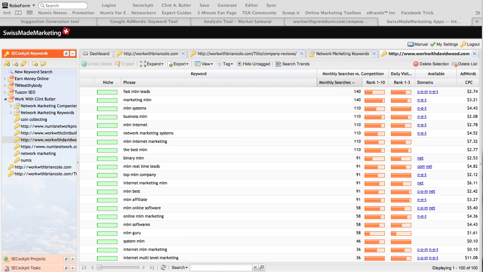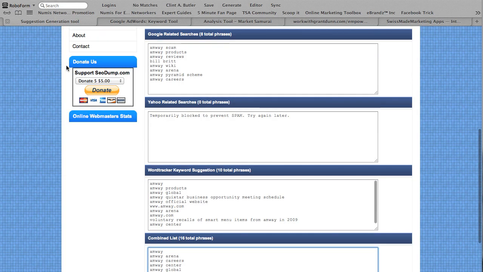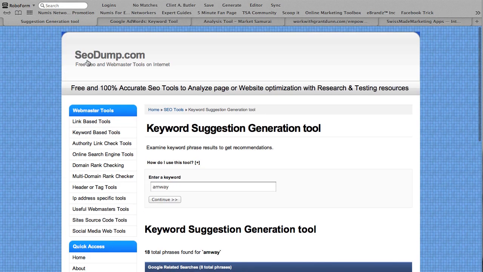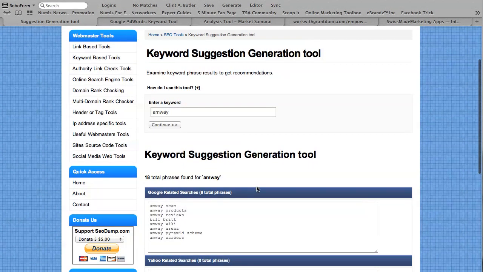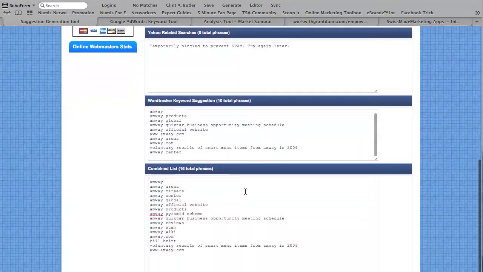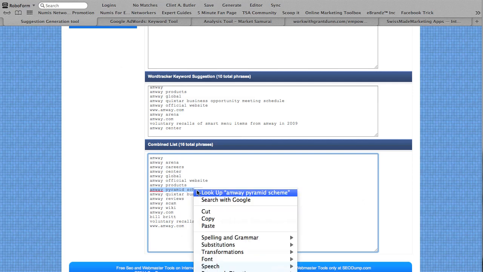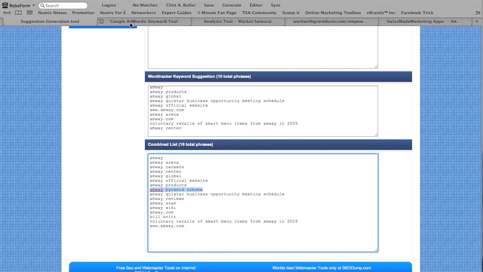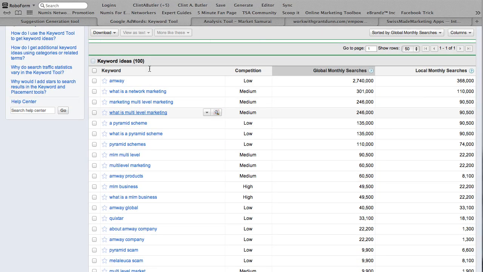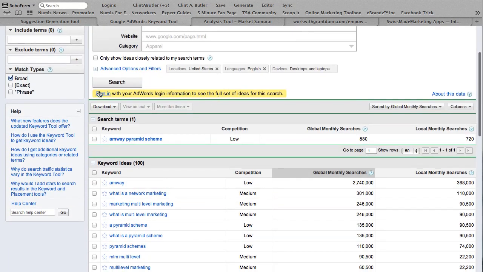It's really, really simple, and in summary, go to SEOdump.com, find your keyword, type in your main idea for your keyword, grab a keyword, go to AdWords, punch it in, hit search.